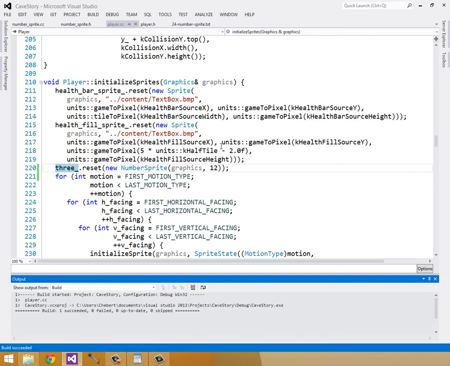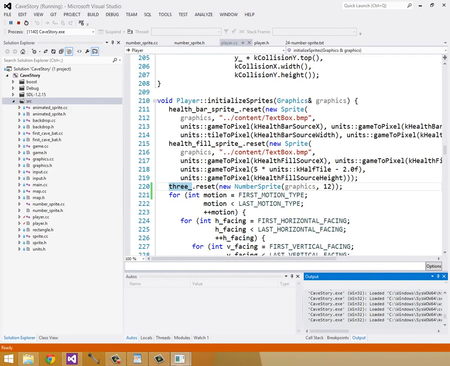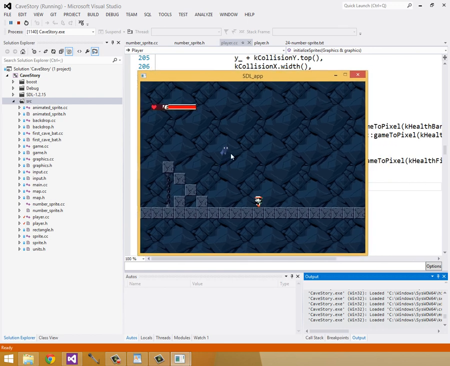So I'll build and run this just so you can see. Yeah, that doesn't look anything like 12. So what we actually need to do is split up our numbers into the individual digits, and then keep track of those individual digits instead of an entire number.